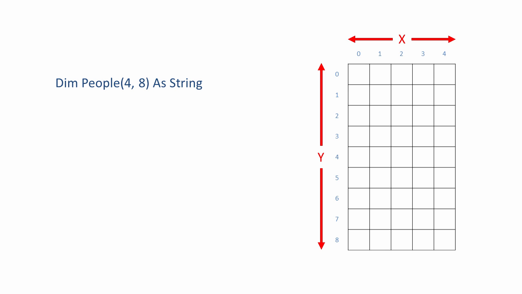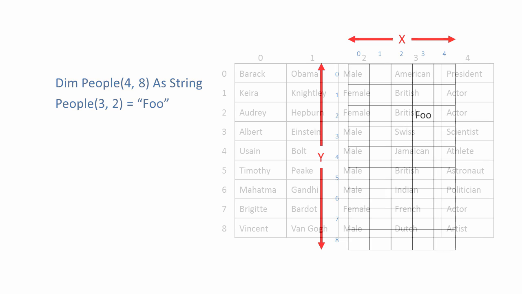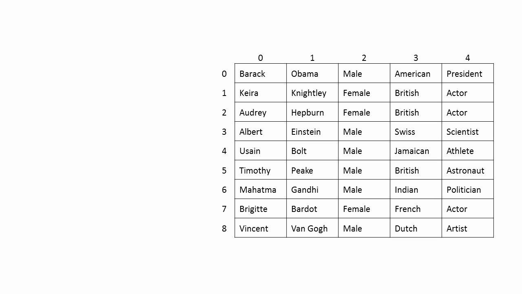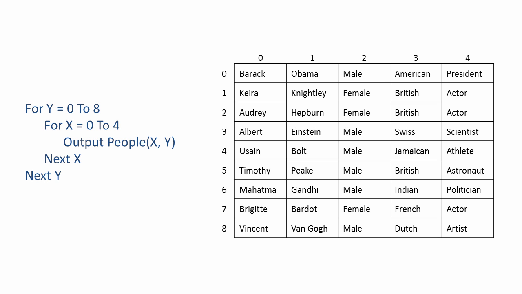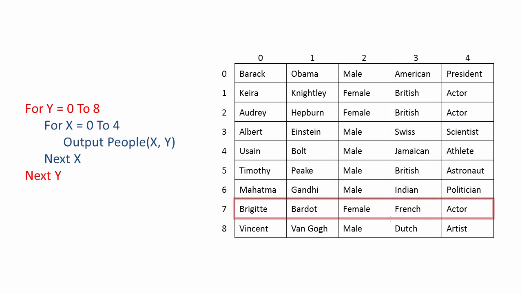For example, to declare this array with the name 'people', we would use this command. Accessing an element of a 2D array is just a matter of specifying the correct coordinates. For example, to assign the value 'foo' to the element with coordinates x equals 3 and y equals 2, you would write this command. In this example, each row of the array contains the details of a famous person. To access each item in turn, you need a loop inside a loop. Here we can see that the outer loop is visiting each of the nine rows one at a time, scanning down the vertical y-dimension of the array.